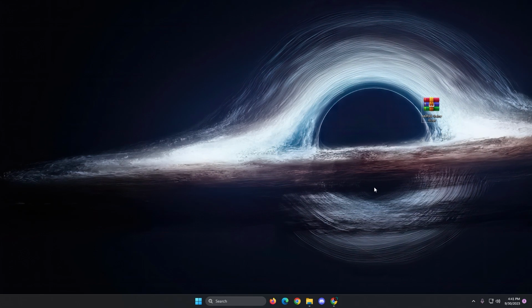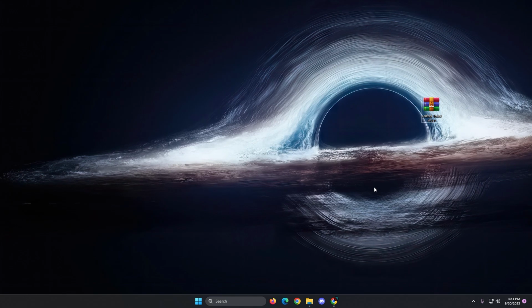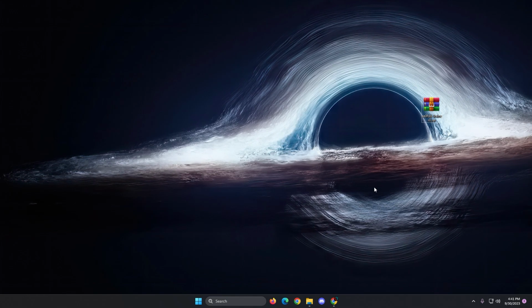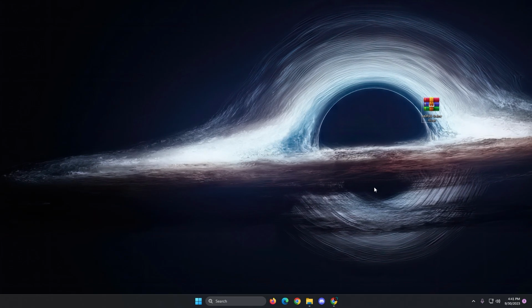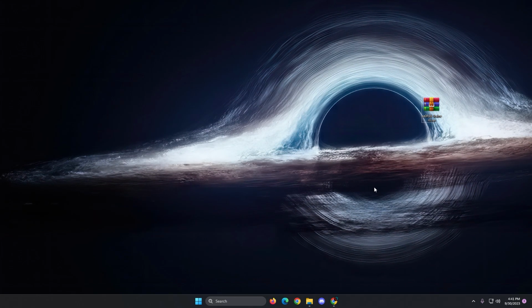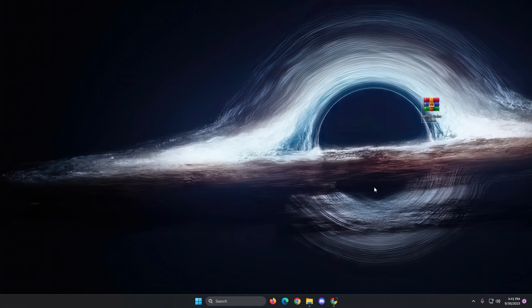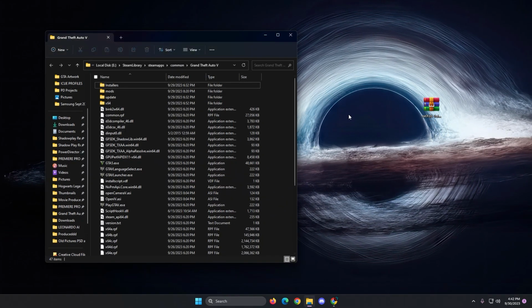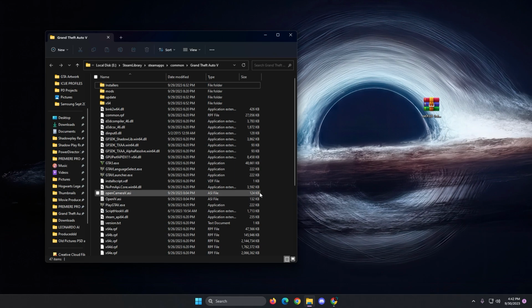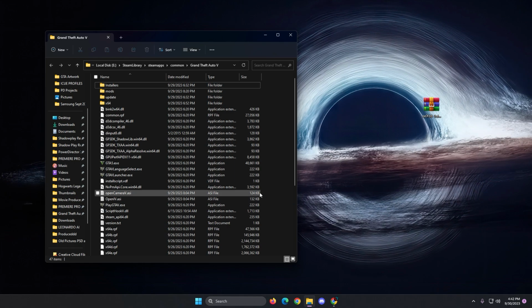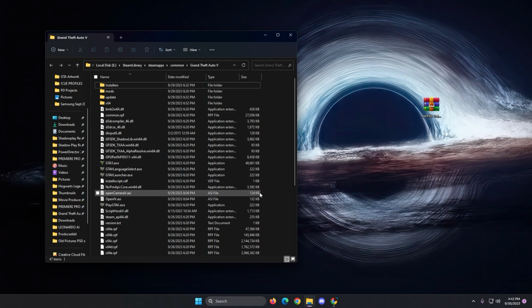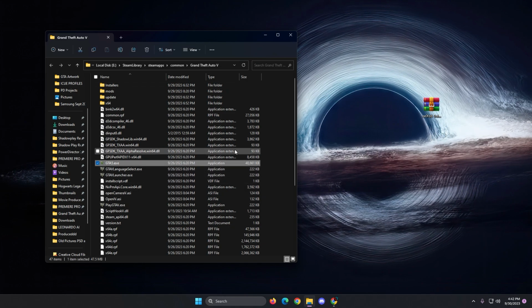And lastly, Simple Trainer is not meant for online gameplay. It is meant for single player gameplay. However, if you are modding your game folder, or if you want to learn how to mod your game folder as well as play online, and I'll show you how to do that if you look to the top right of your video. We're going to pull up the main game directory, and if you're not familiar with how to get there, if you have it on Steam or Epic or retail version, look to the top right of your video as well. I went ahead and put a video there for you on how to find your main game directory where your GTA 5 is located at.